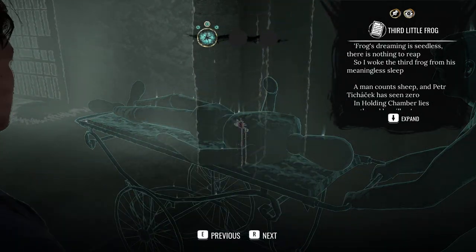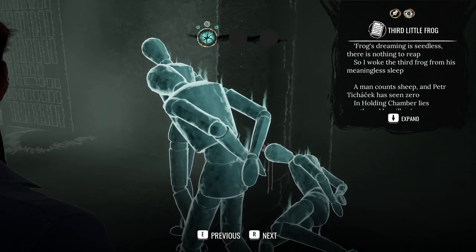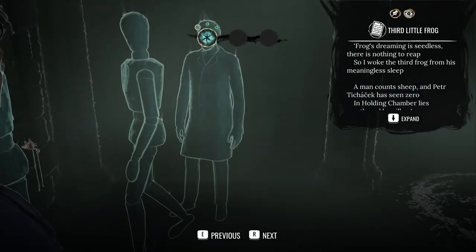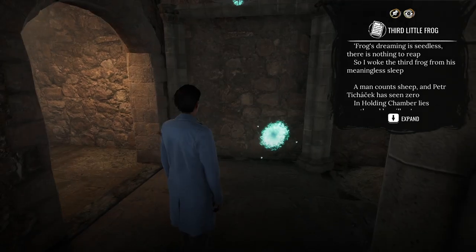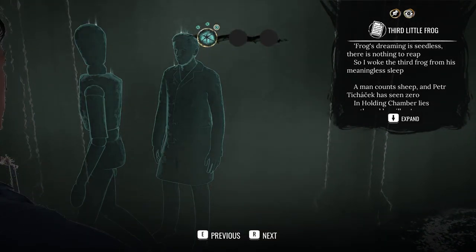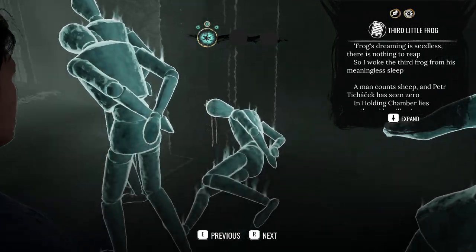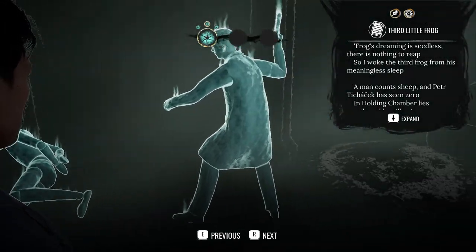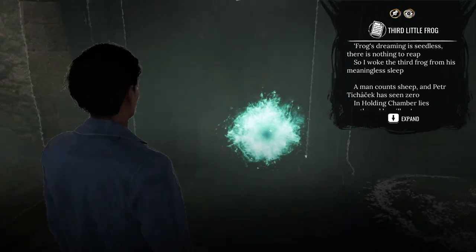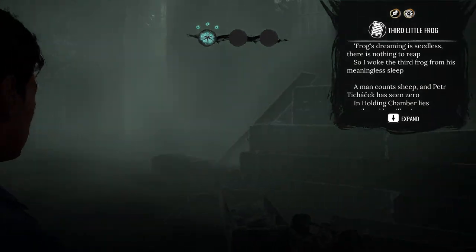Doesn't seem like they came that willingly. Yeah, there we go. So we know that there were several subjects here. What's our other choice? Everyone going in willingly? Yeah, no. Oops. E for previous. No. Okay. Wrong button, but that's fine. That's what I reckon. Okay, but we're not quite there yet because there's two more locations to find.